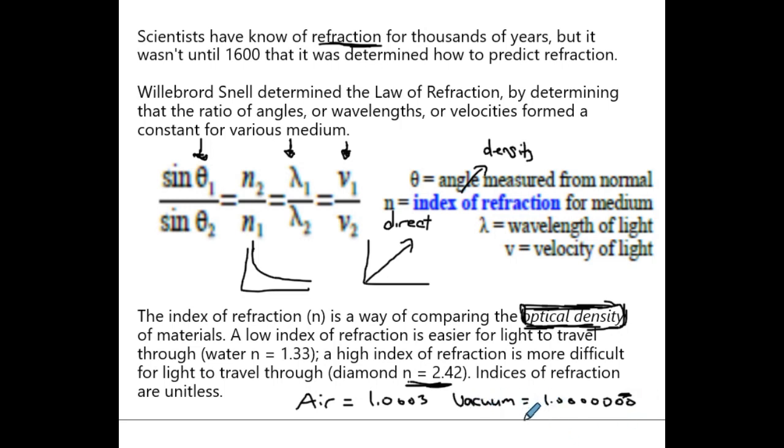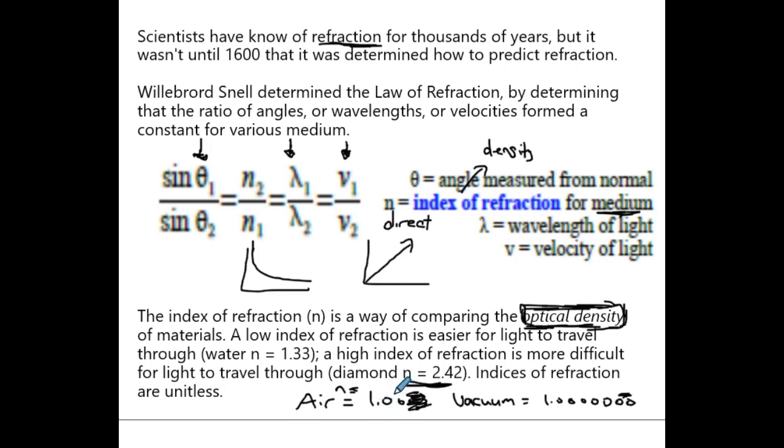We would consider a vacuum to have absolutely no reason for light to bend, because there's literally nothing in it to refract. There's no material, no medium in a vacuum for refraction to take place. Air, because we have an atmosphere on Earth, has a pretty minimal amount of refraction. So we usually consider air to be 1.00, and this is actually on your data sheet. The n value for air is 1.00, which basically means it's our benchmark. If something is traveling through air, it has no refraction.